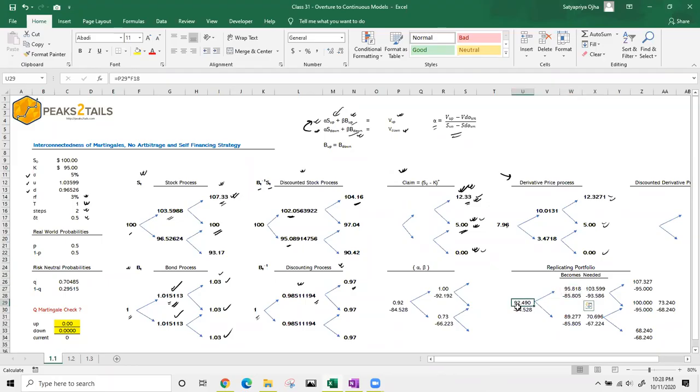You just have to come up with the initial composition; this is the only investment you have to make in your life. Borrow money or do whatever. Just ensure that you have this at t equal to 0, and then every period rebalance, and you can keep chasing the derivative exactly. Okay, so this is the no arbitrage strategy, and we understood how self-financing is also in place. All right. Till now, no expectation.